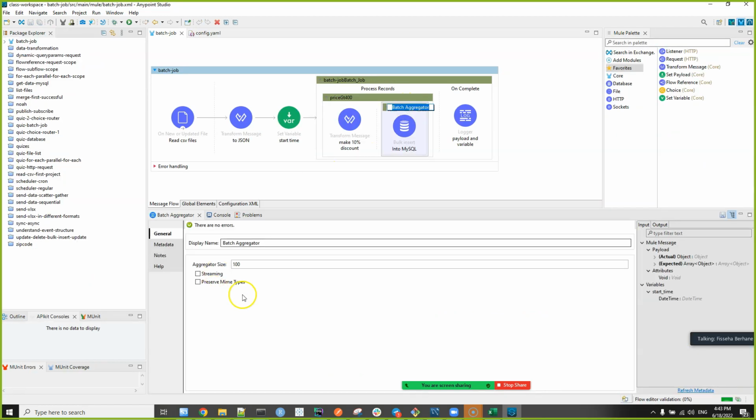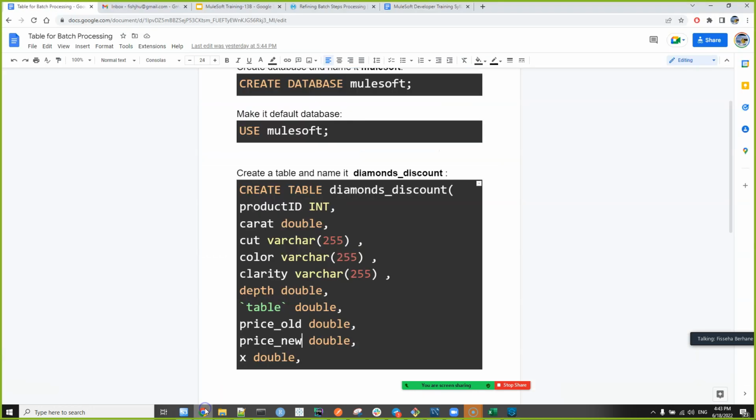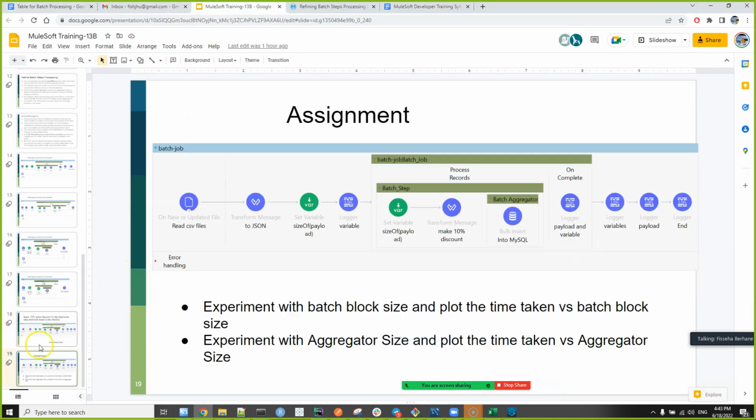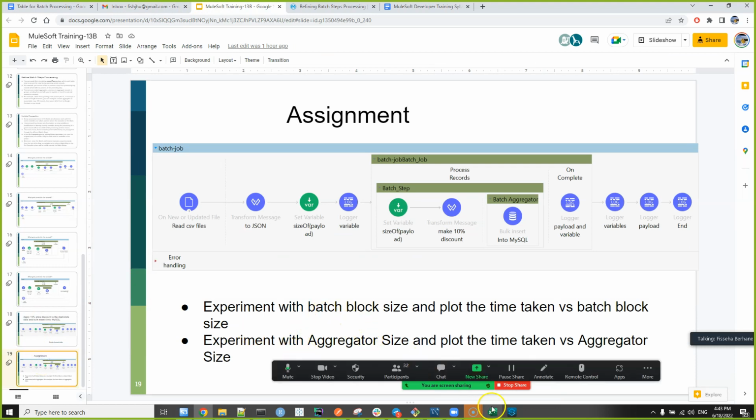Default it is 100. By changing this value, you get a corresponding time and record it, and you can plot some kind of bar graph, for example, aggregator size versus time taken, and experiment with that. And also the other one we have in the exercise is the aggregator size and batch block size.